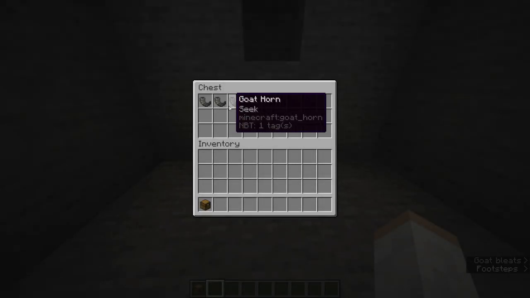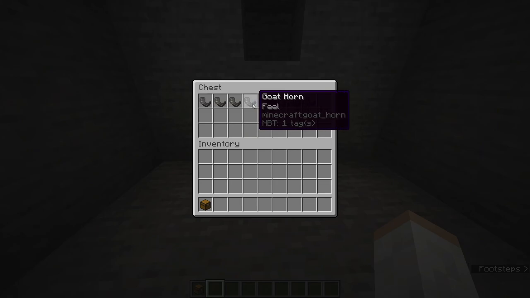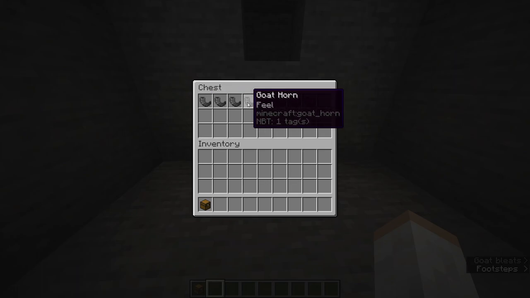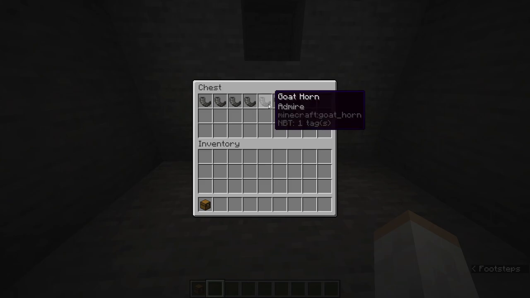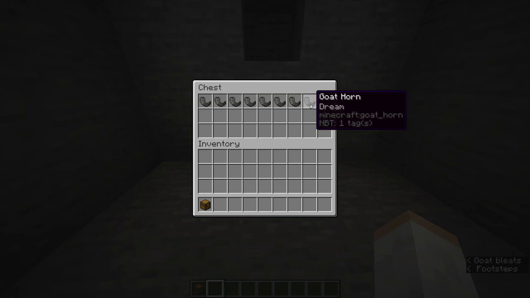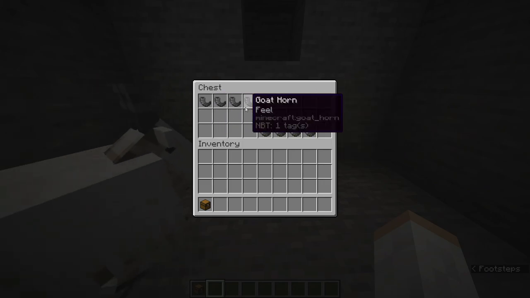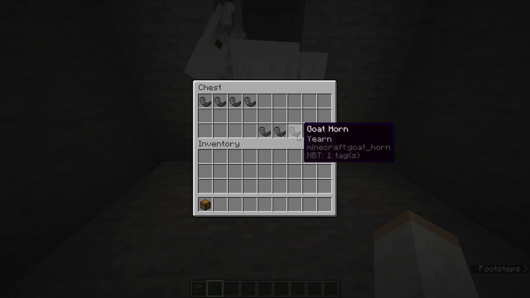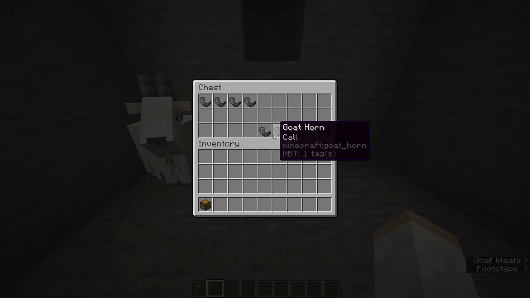Oh my God. All right, as we can see in this chest, there are 8 different goat horns here. Now, the first 4, Ponder, Sing, Seek, and Feel, are all from regular goats. So if you have a regular goat, these will drop, or these can be found in the outpost. Ponder, Sing, Seek, and Feel. Or if you go ahead and get a screaming goat, this is the only way you can get these other ones: Admire, Call, Yearn, and Dream, if a screaming goat rams an object. So these are the ones in total here. Now remember, these ones you can get from outposts or regular goats, and these ones you can only get from screaming goats, so they're very exclusive.